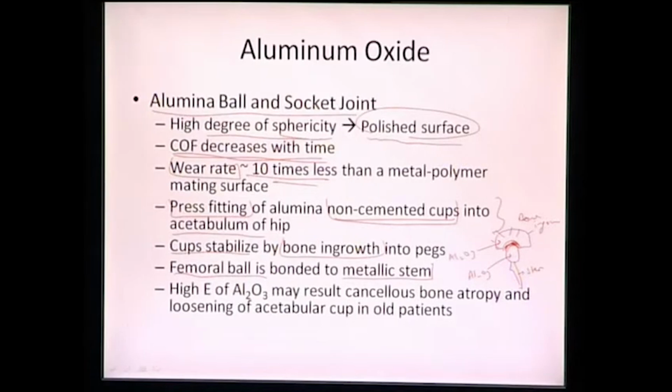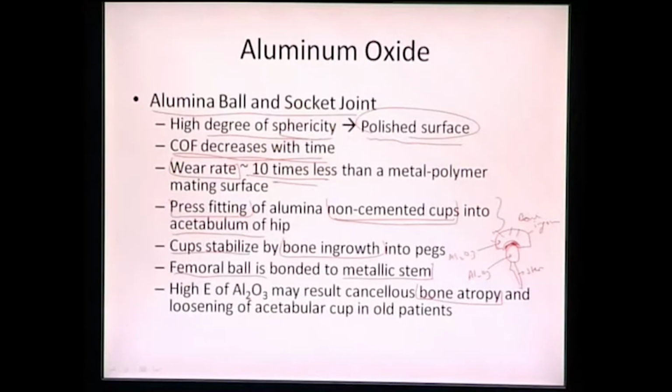And again, there can be one problem with utilizing aluminum oxide: it can result in bone atrophy. Once the modulus is very high and the wear rate is very low, the nearby cancellous bone will start thinking, oh, I am not needed, because the load is being borne by aluminum oxide itself. It has very high Young's modulus, bending strength and compression strength, so the bone may start thinking it is not required here at all, because the load is totally being borne by aluminum oxide.